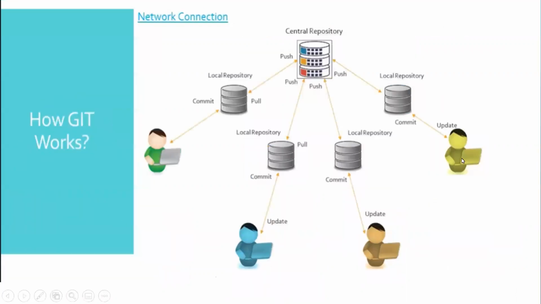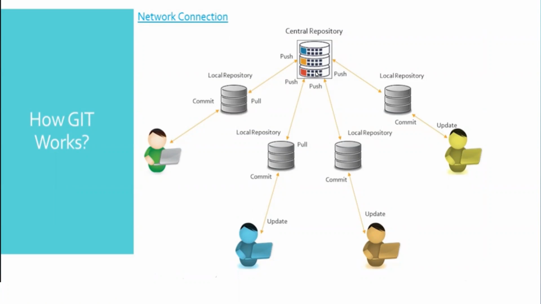Every user has their own working copy. Every user has their own local copy. At the end of the day, what you're doing in your local does not matter. What matters is whether that change is there in the central repository or not. The change will be counted only if it is pushed to the central repository. So the sequence is very simple. You take the code, update the code as per your requirement, then commit, and finally push the code.